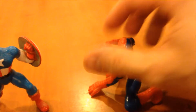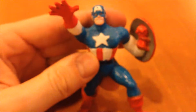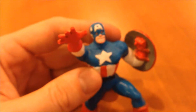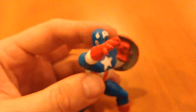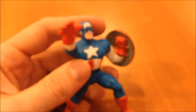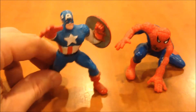Look how weirdly proportioned — one leg is so much shorter than the other. Since they had no movable joints, they weren't much to play with. It was just a little figure you liked to put in your pocket and walk around with, carry to school, put in your desk — stuff like that. They're pretty fun. You could get them at like Spencer's or something for like two bucks back in the day.